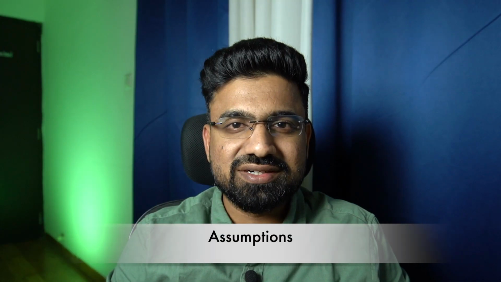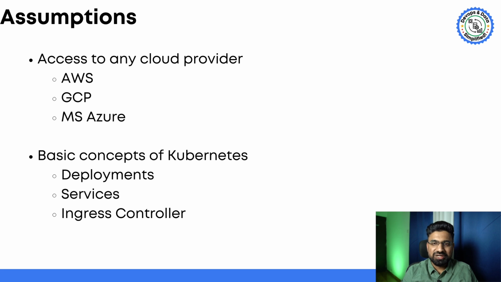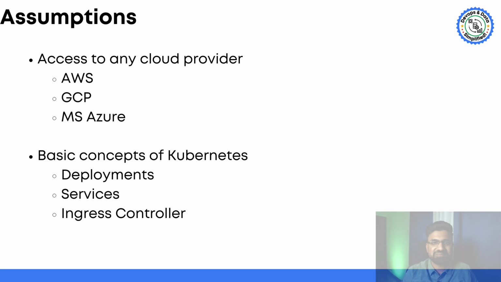Now, let's get started with some assumptions first. Before we begin, here are a few prerequisites. Since we will be doing it with a managed Kubernetes cluster, please make sure that you have access to any of the cloud providers such as AWS, GCP or Azure. You need to have some basic understanding of Kubernetes, its services, and the concept of an ingress controller.